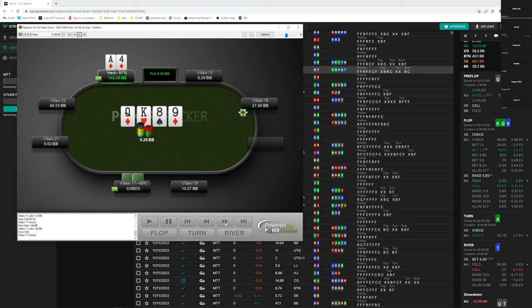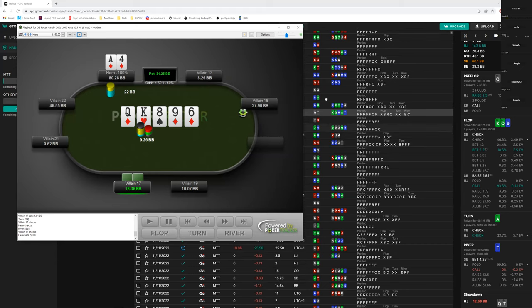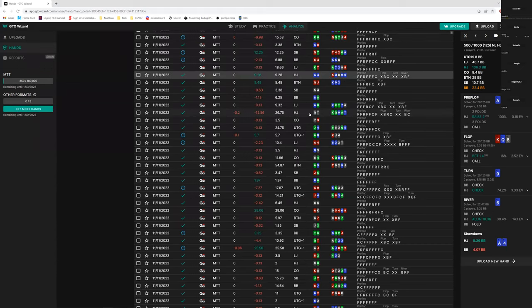I think I'm probably just going to check a lot here. And we get there. I probably would have barreled. And we stuff. The barreled? I think I would have. I mean, yeah, just because that board's so good for our range, trying to get the weaker pairs to start folding. It does barrel small 25% of the time, so it's just fine. Majority check, though. Yeah. I think I'm barreling all my other diamonds, but the ace high diamond, I'm going to check. Makes sense.